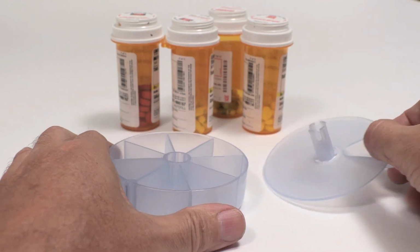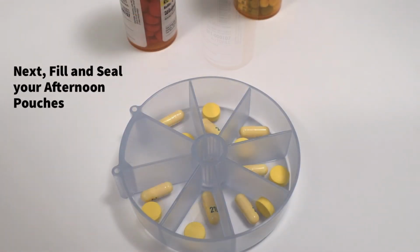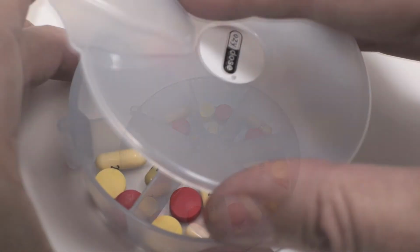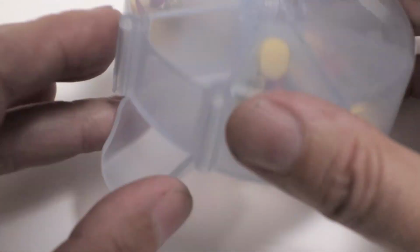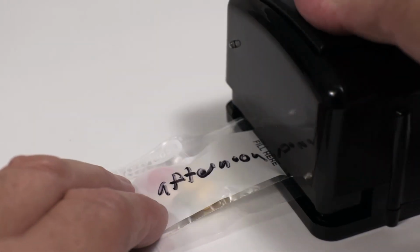Next, open the filling tray and place your 4 afternoon medication doses into each compartment. Replace the lid, rotate it to the first medication compartment, and start filling and sealing all 7 daily afternoon medication pouches.